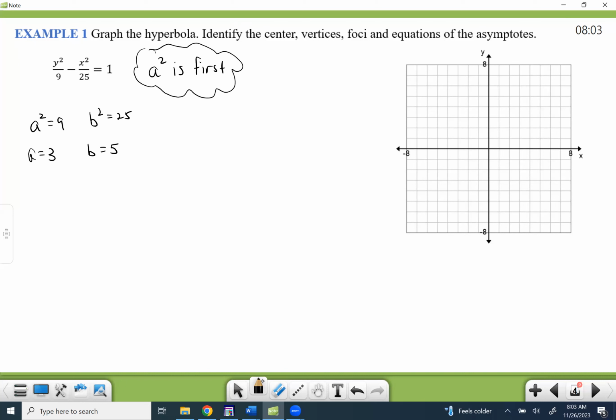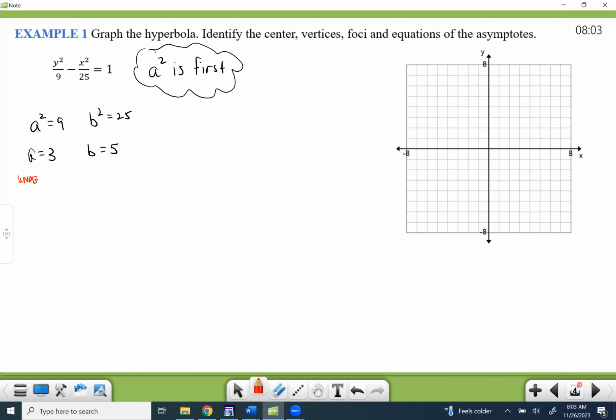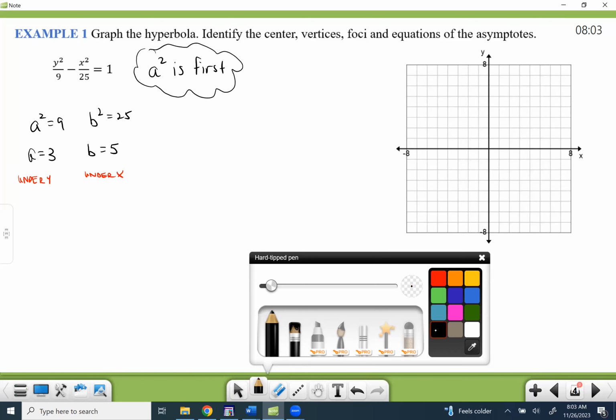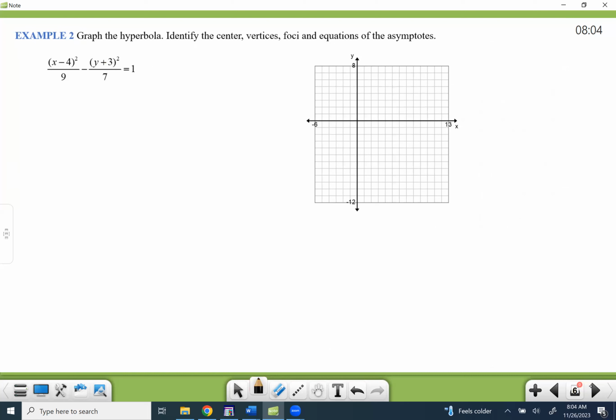And same as before, you have to look, okay, this a was under y. And then this b squared was under x. So we're going to go 3 in the y direction once we figure out what our center is. So our center in this case is 0, 0 for the same reasons as in the last section. If you see nothing with the x and the y, then you're looking at 0, 0. Just to give you examples where we have something with the y and the x, this one would no longer be 0, 0. Okay, just so you look at the difference between the two.